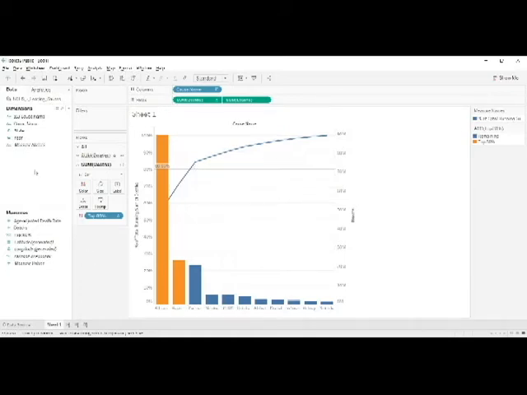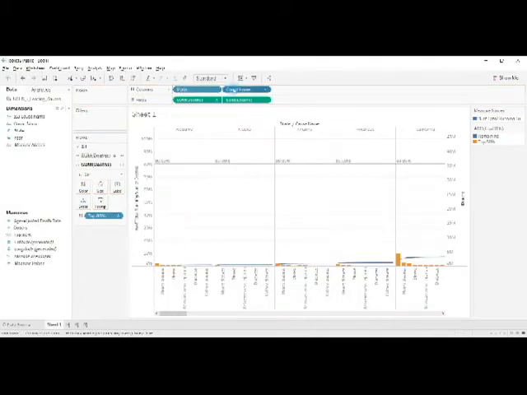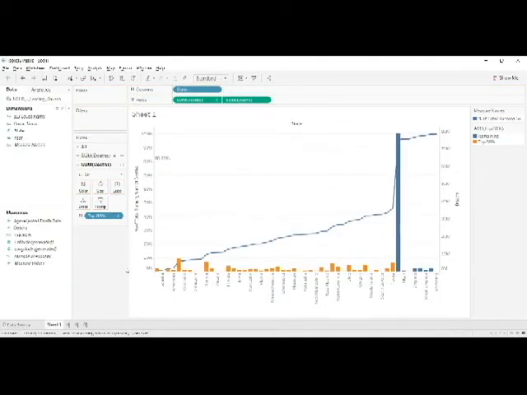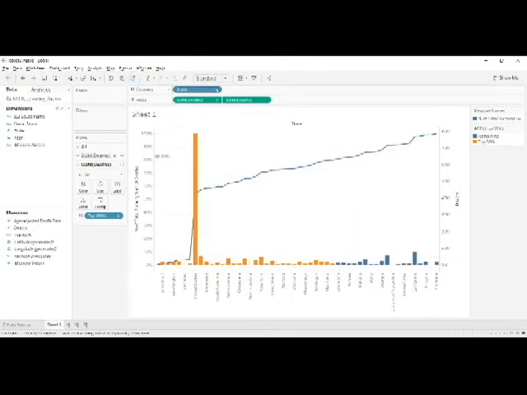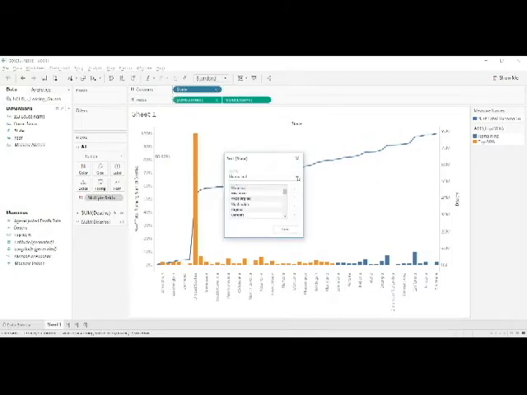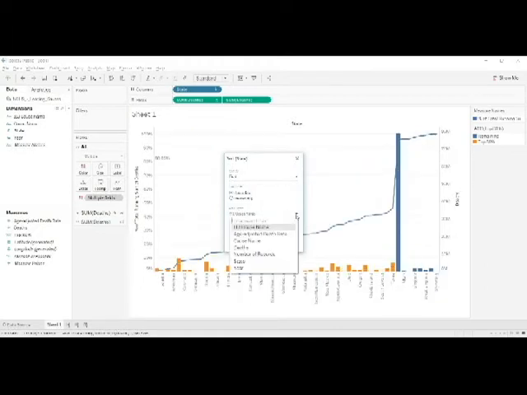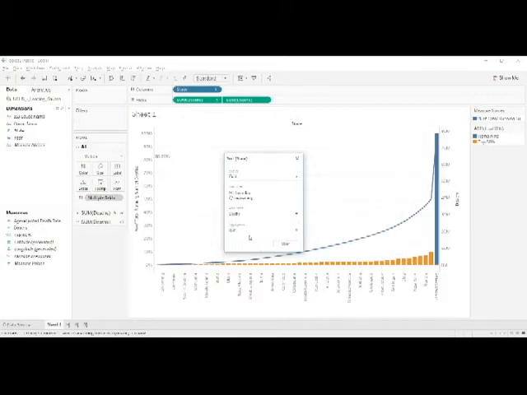Let me show you something else. Let's change it from cause name to states. Where are the most deaths by state? And we'll just get rid of the cause, drag that down. All right, so now it looks a little screwy. So what we need to do now is come under states, and we're going to put that in descending order. Oh, because I have two measures, it doesn't know which one to use. So come under sort, manual sort, no. We're going to do field, and we're going to do deaths. We're going to do sum, descending.